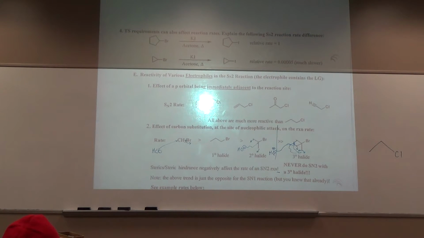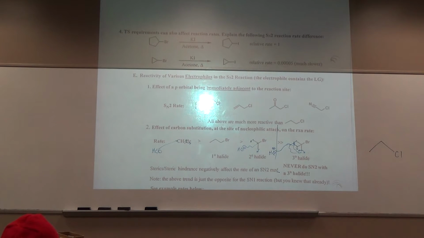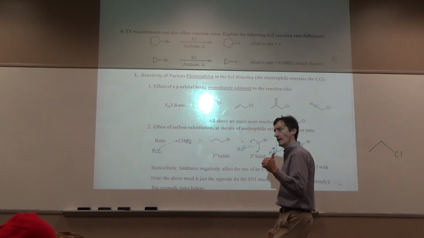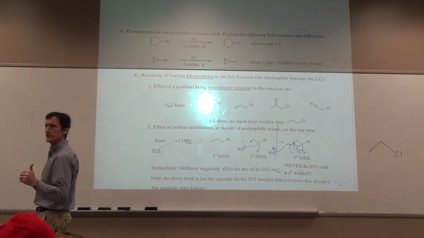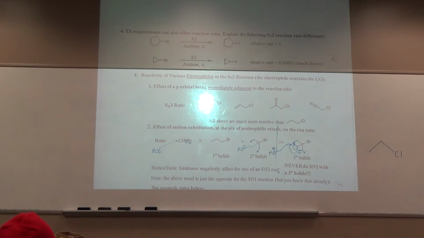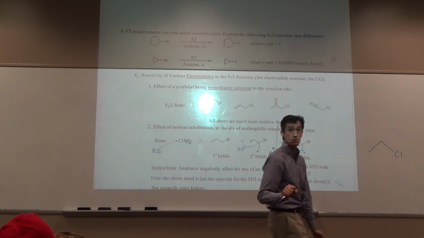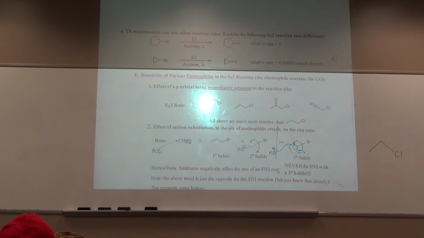You really need to know your two mechanisms, rate determining steps. For example, in which mechanism, SN1 or SN2, is the leaving group involved in a rate determining step? I'll let you think about it. But that type of question you've got to know. Because if you don't know that, then you're not going to be able to answer the next question.